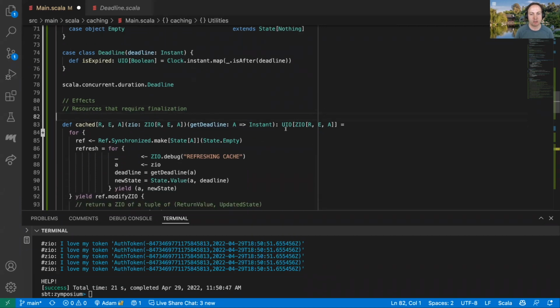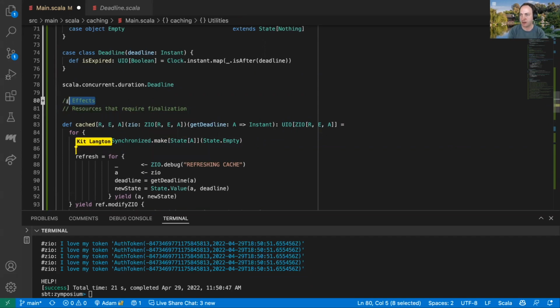Here, there's no finalization required. So it's not an issue of ZManaged or scopes, but there is creation of mutable state required here. That's why this needs to be an effect.